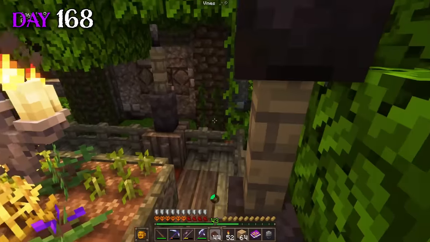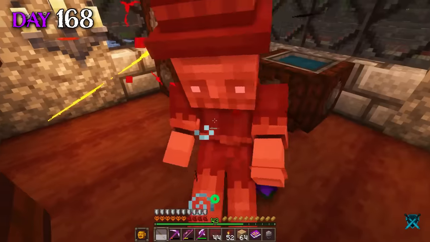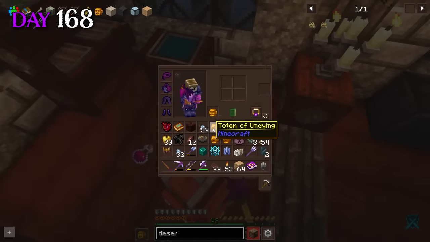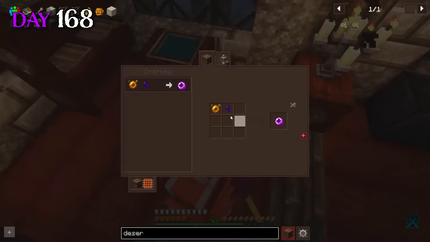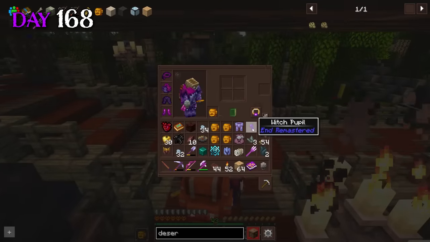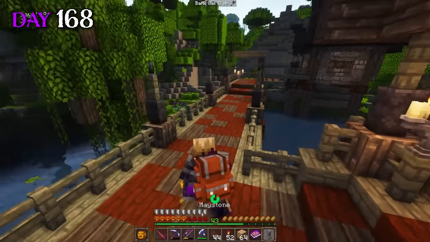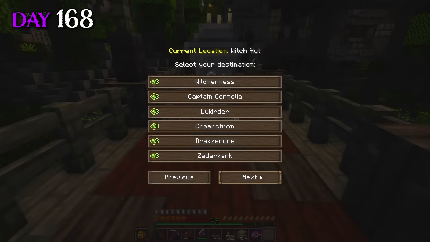Got some plants. I hear more witches. I hear another witch. Hello, witch. Oh! I gasped. That was a real gasp. I was really excited because it dropped a witch pupil. No way. Woo! I was not expecting this. Oh my goodness. Wait, I think that is it. That's the 12th eye that we needed, and we're done. Yeah! Finally, we did it. Witch hut. And let's head back to our castle.